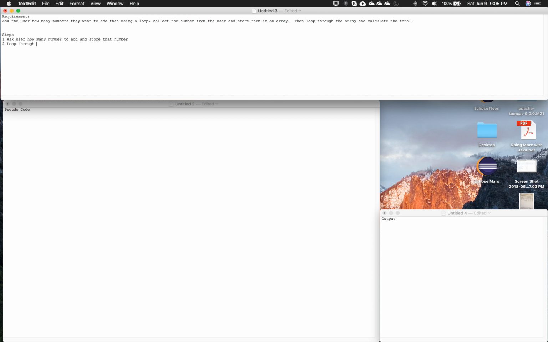Loop through, number of times specified. 3. Ask the user for the number to add. 4. Here's where it's a little bit different. Store the number in an array. 5. Let's end the loop.